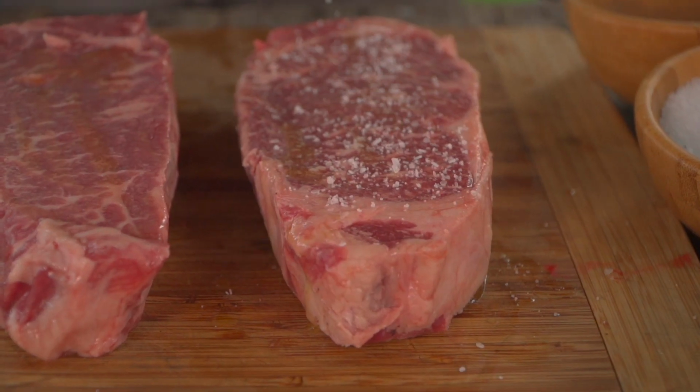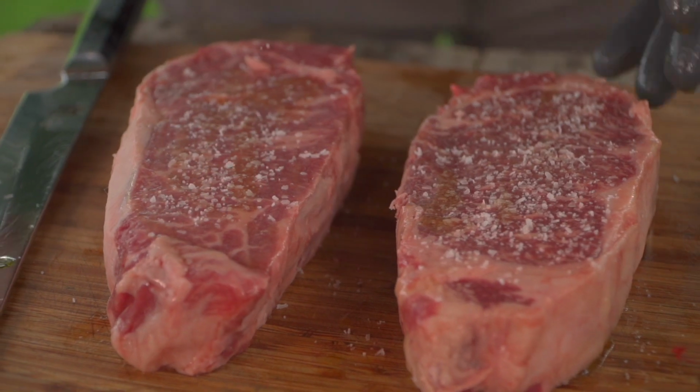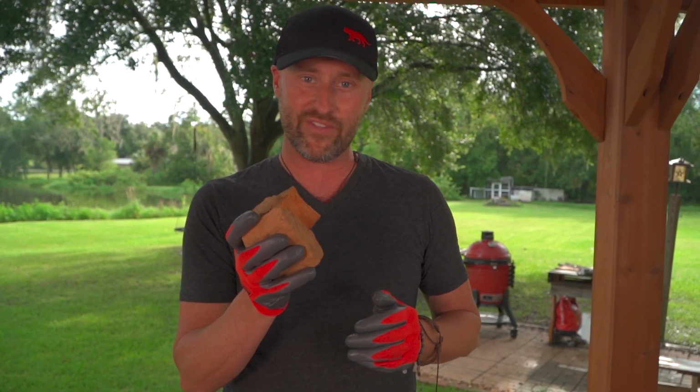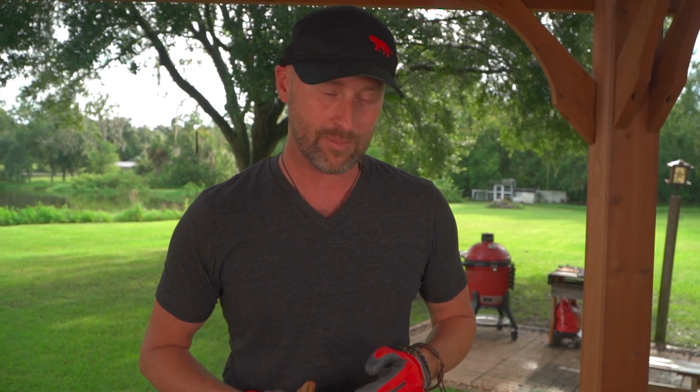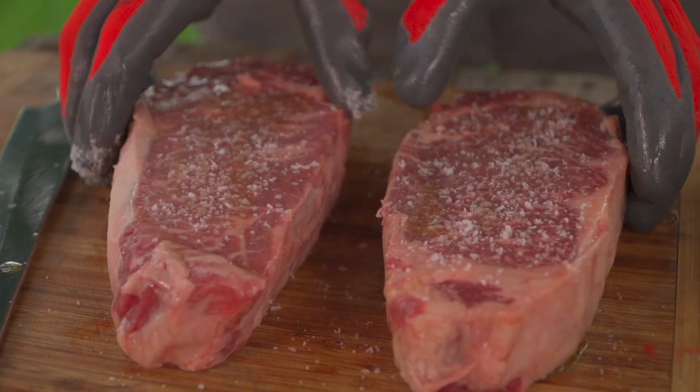We're gonna season these babies up. I've got the Kettle Joe stabilized at 350 degrees. So we're gonna do a hotter end of the spectrum smoke on these, take them off, rest them in the butter bath with some herbs and other things, and then we're going to raise the temperature on that Kettle Joe and finish with a reverse sear after it's rested in the butter. This is fabulous stuff. Let's cut into our steaks and get them seasoned.